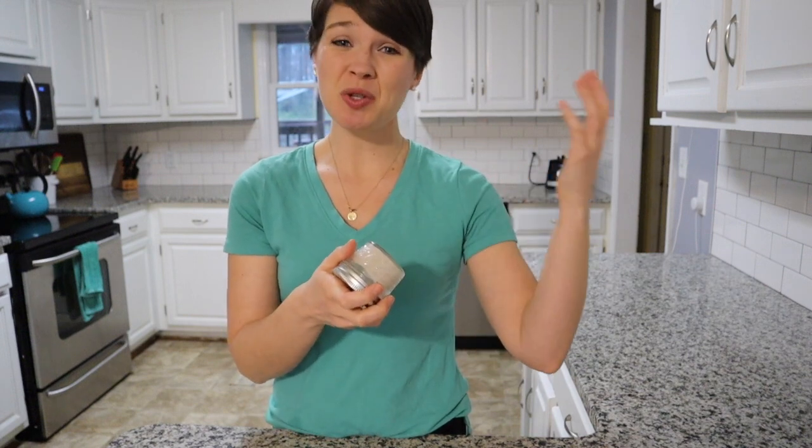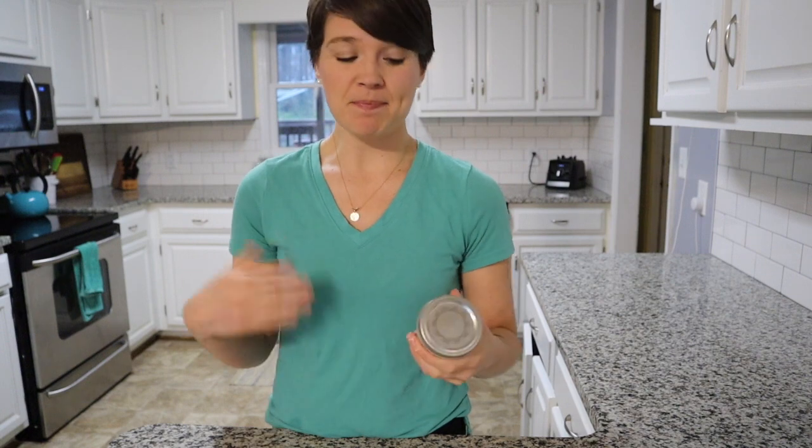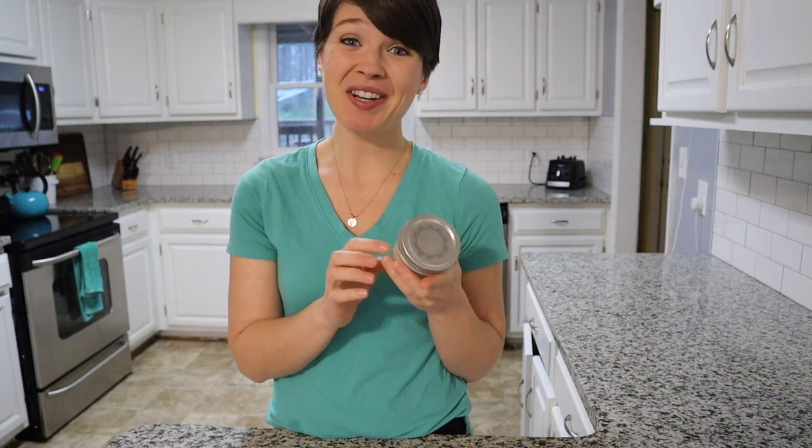There is a detoxification period when you switch from conventional deodorants to something that's really natural. So it might take a while for it to start working properly because your pores are kind of clogged from your others. So give it a little while. If you try this, give it a little while, and it'll eventually start working. And it'll be a lot more eco-friendly because you're not throwing away the plastic containers.